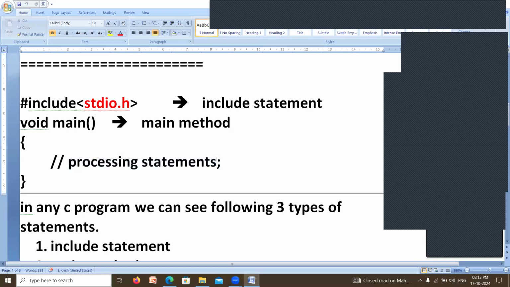Now, my dear friends, here we have a semicolon. This semicolon is called the statement terminator. Here you give one space. The space indicates one word is completed. A full stop indicates one sentence is completed. A semicolon indicates one line of code is completed. One line of code is nothing but one statement.